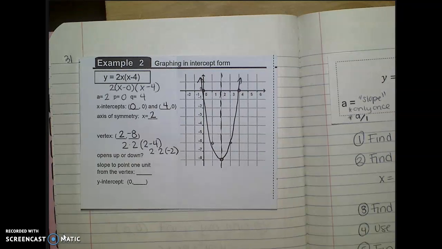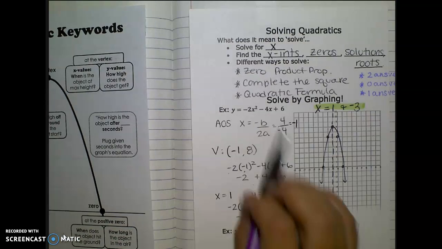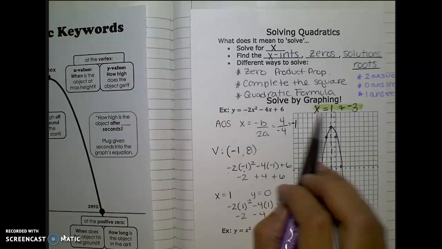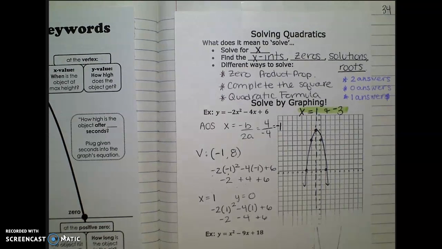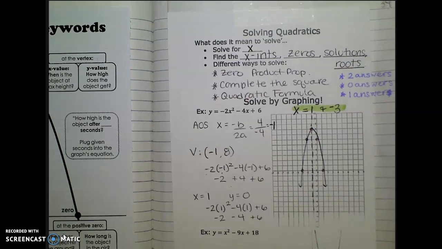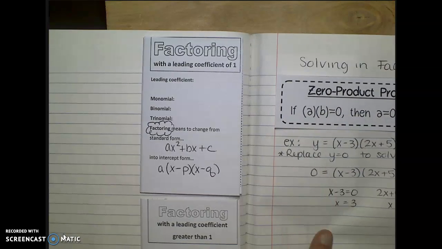Okay, so hopefully those are helping. Next we talked about how to start solving, and when we're solving, we're looking for those x-intercepts. If I'm looking at a graph, hopefully I can just pick them out. But depending on what I'm doing, I probably don't want a graph to solve. Usually, we want to maybe try to factor and solve.